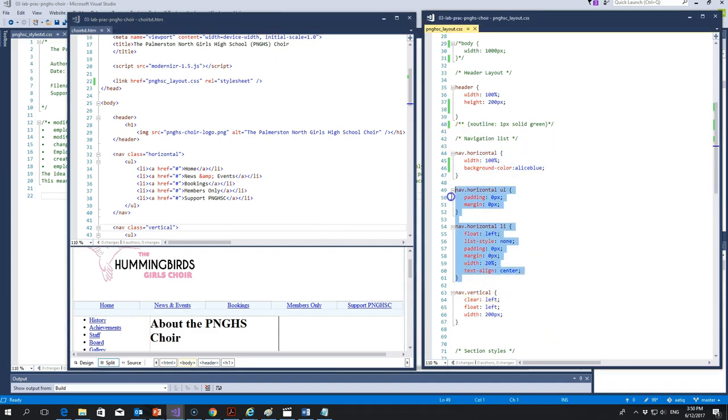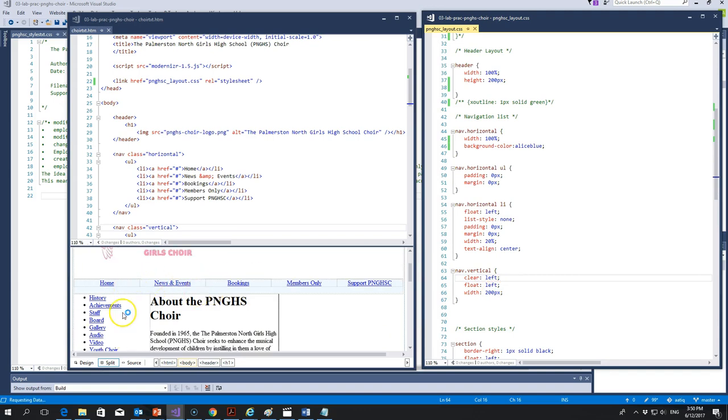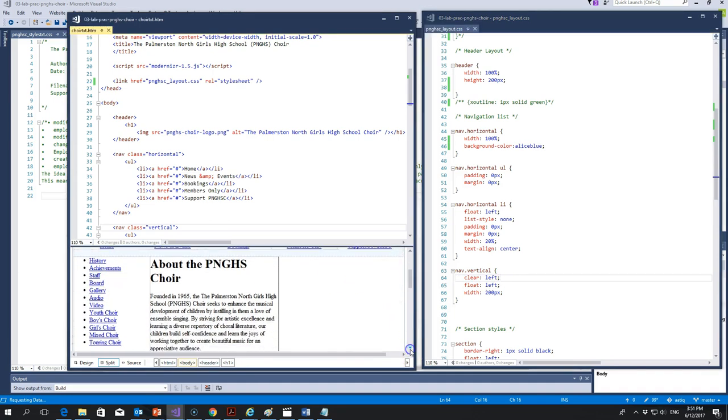No, sorry, horizontal till here. And then vertical is 200 pixels, and it is here with clear left, float left. What it means is that we want it on the left side, and this is it.